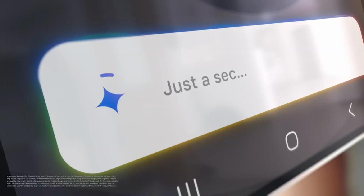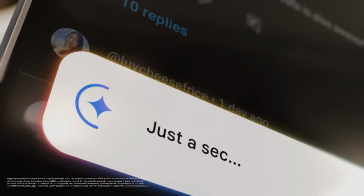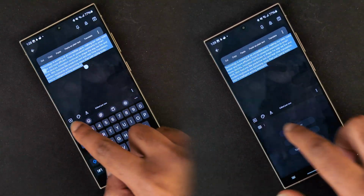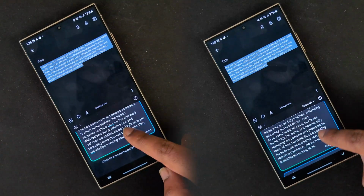With Google Gemini now deeply integrated, it can summarize long articles, draft emails, and even help you with coding. While Bixby is still around for Samsung-specific tasks, Gemini enhances everyday productivity with smarter AI-driven features inside Gmail and Messages, which provide smart replies. The AI writing assistant in the Samsung keyboard also helps you rewrite text, adjust tone, and check grammar and spelling all with a single tap.